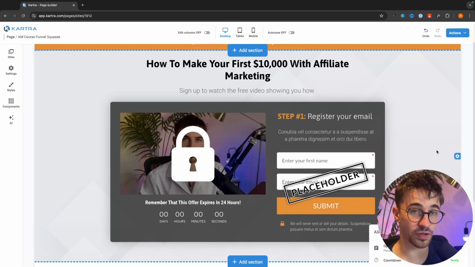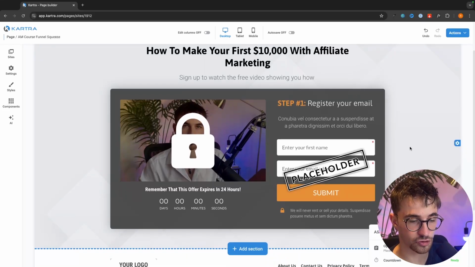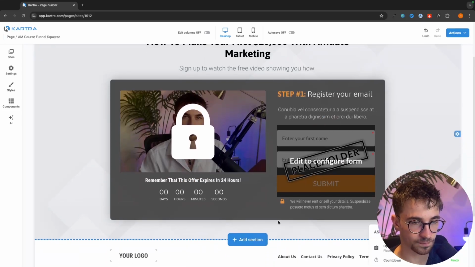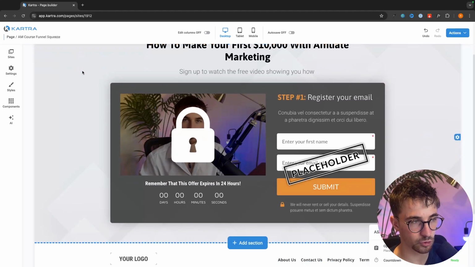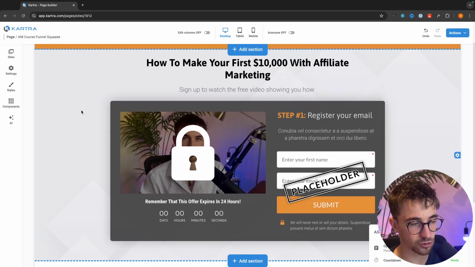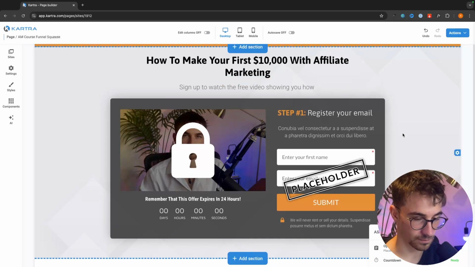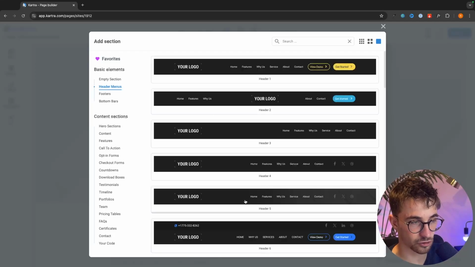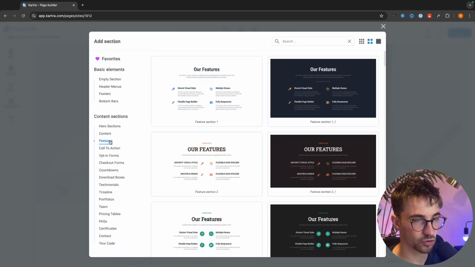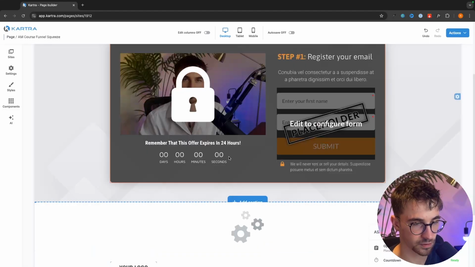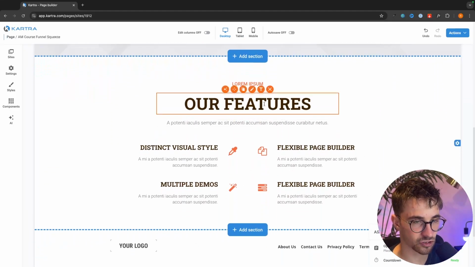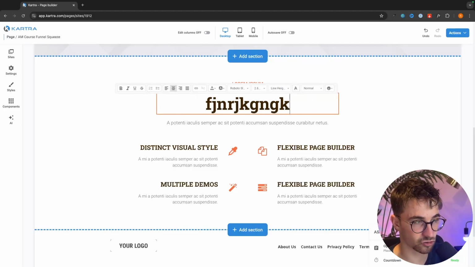What you can also do with any of these funnel steps or pages that you create is we can add new sections. So we've already spoken about how to edit individual elements, but from this top blue line to this bottom blue line, everything contained within right here, this is called a section. So we can go ahead and if we want to add another section, we can drop this down and then once again choose from any of these pre-built sections right here. So as an example, we might want to go with feature section 2. We can drop that in and then this section is now going to be added. The way that we edit this is the exact same, where we can click in to edit the text.